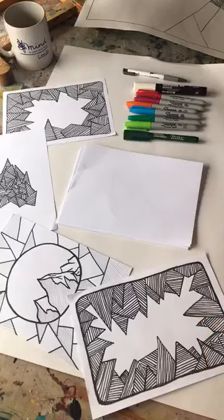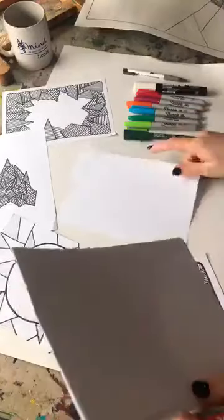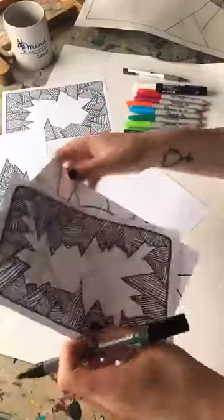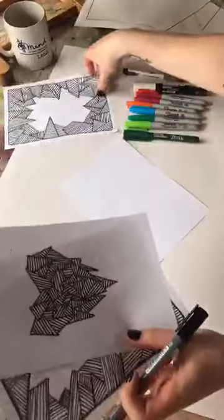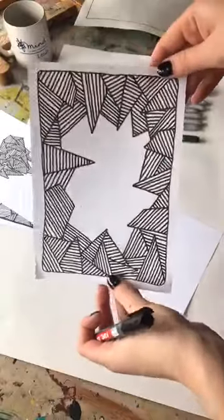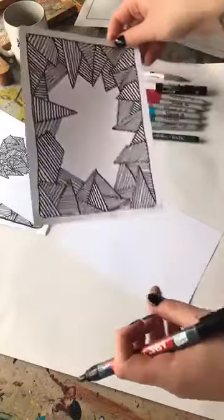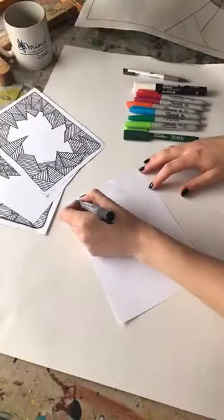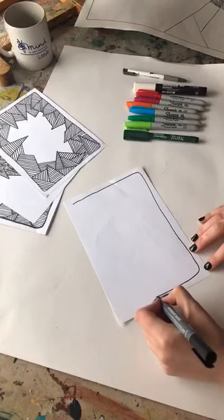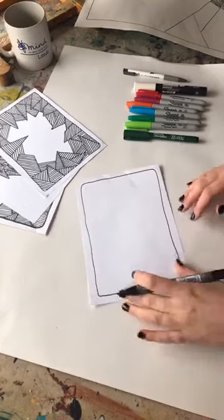So I'm just going to start with my thicker marker, and I'm just using plain printing paper, just an A5 sheet. And I'll just quickly show you how I've done something like this. So this probably took about half an hour or so. So all I did was, you just start with the border. Doesn't have to be particularly neat or artistic. It's just really about that sort of mindful exercise.